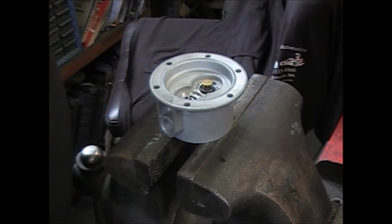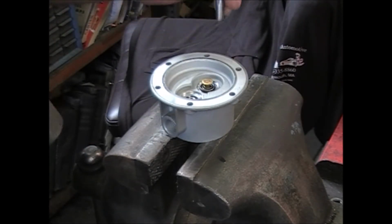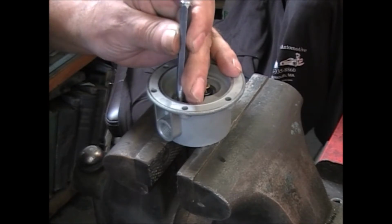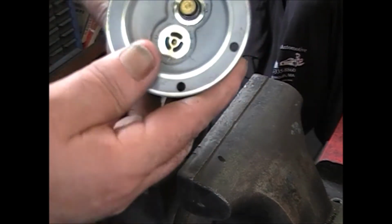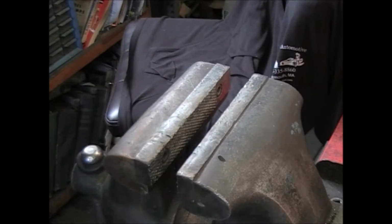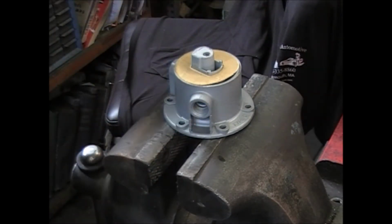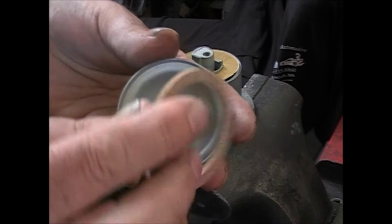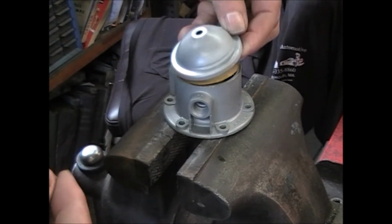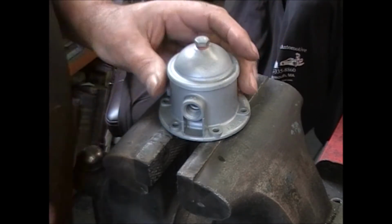Now I'm sure you noticed that. I'm going to go back to a few dimples here and there. You just want to upset the casting, push it in, and it holds, grabs the valves and holds them. Put your screen on. Gasket. Fiber washer on that bolt. And snug it all down.